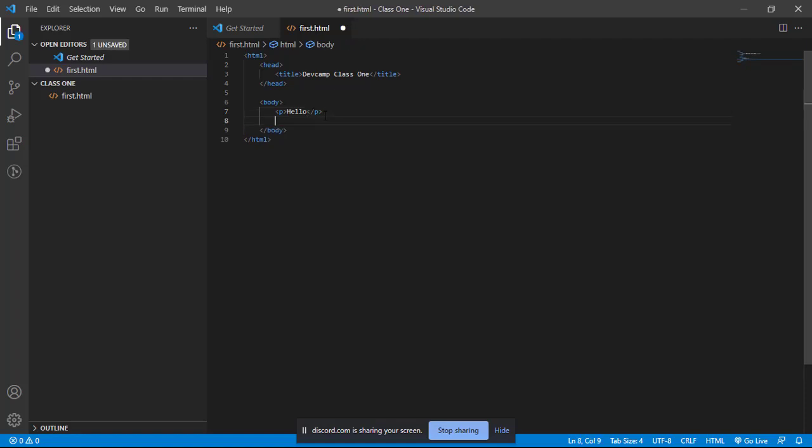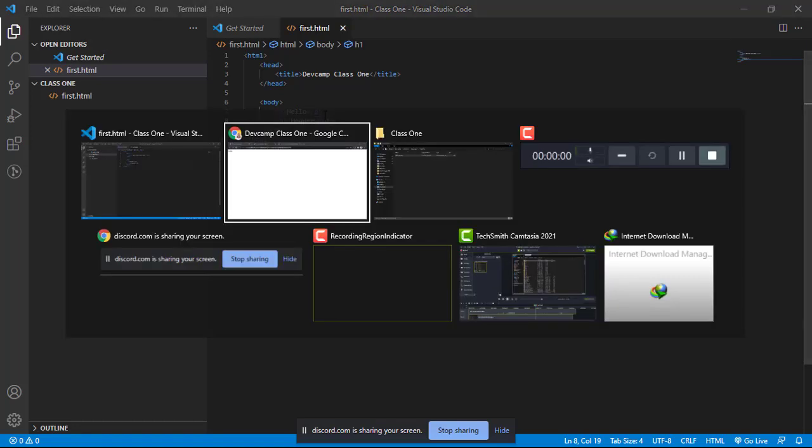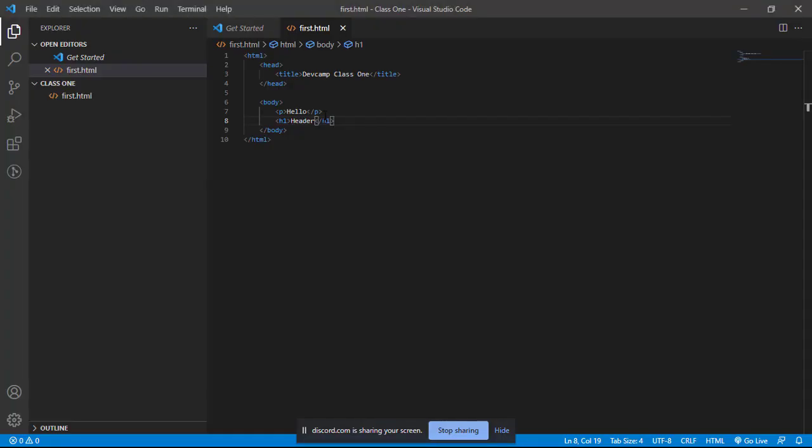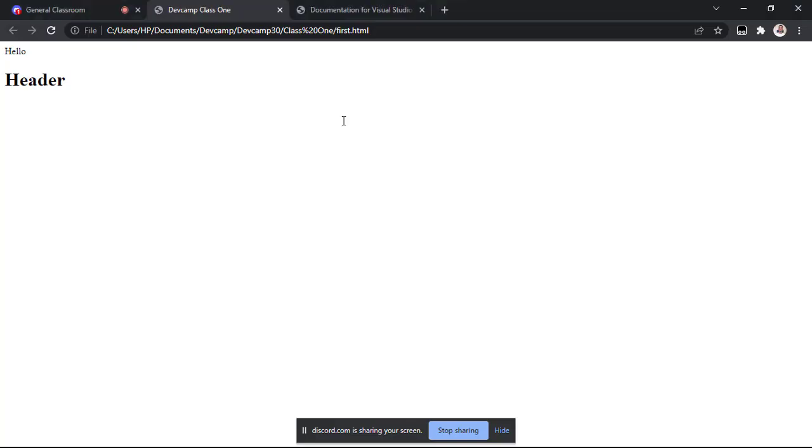We also have header tags, which is this. Header tags are what you can use to display header information about a section or content in your website. We have different levels of header tags, from level 1 down to 5. The higher the number, the lesser it displays. So I'm going to use header 2. I would see that it is a bit lesser than the first one.